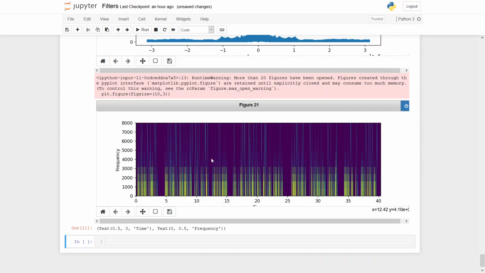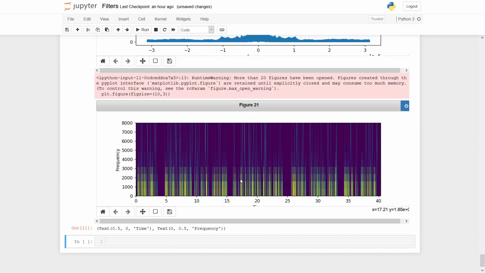Since our human speech frequency is up to almost 3300 hertz, this plot has very bright spots under this 3000 hertz range, and then there are very light spots above this, which shows the presence of certain noise or other frequencies in the signal.